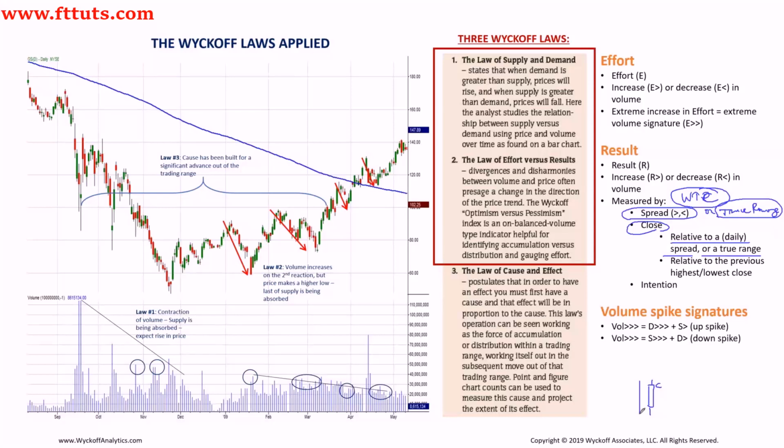the actual height of the spread, right? So if we're closing in the upper part, above one half of the spread, we're going to interpret this as bullish. If we're closing below one half, we are going to interpret it as a bearish close. And then we're also going to look at the closes from the perspective of the previous close. So we're going to look at the previous close, and then make a judgment as to the next close, and look at the progression of close to close.